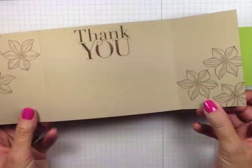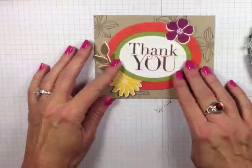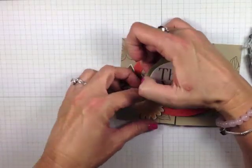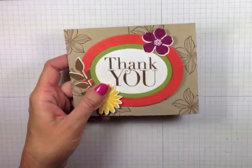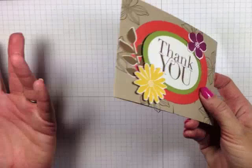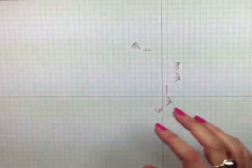And check it out. That's all there is to it, and that can just kind of come down. You can leave it over or you can lock it under. Whichever makes you happy. All right, card 1, done. Actually, card 2, because you're going to repeat that, right? Okay, so we've got that one. Now let's move on to our next card.